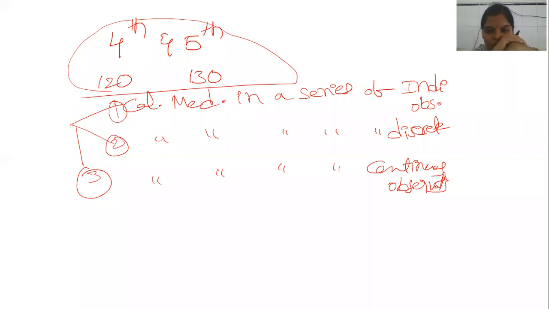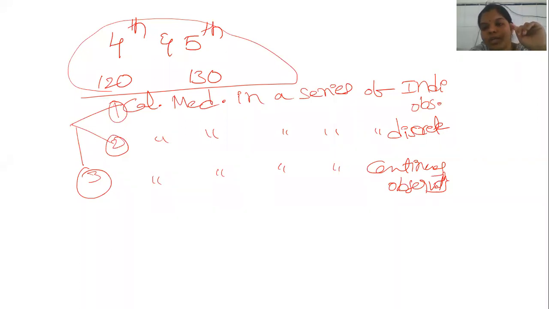So you just remember one thing. For the calculation of median, if the data has even numbers, you need to take the average. If the data is present as odd numbers, you just take the middle number. That is nothing but your median. Till now, we have seen that type. And if our data is present in any of these 3 types of observations, how do we calculate the median? Let us look into it.